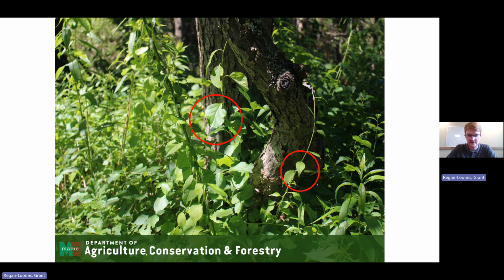So here's a photo that we took out in the field, and it really demonstrates that the leaves can look different when the plant is older. So there's a more typical bittersweet leaf that's pretty large and rounded. And here's another one that really shows that variation that's lens-shaped and more pointy.